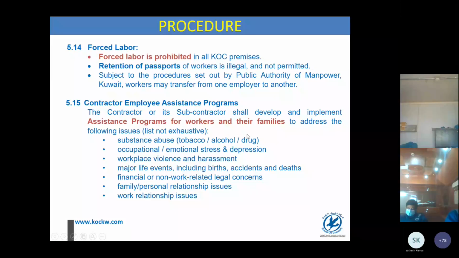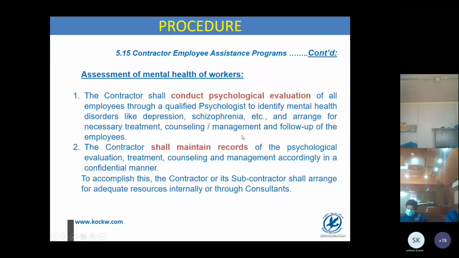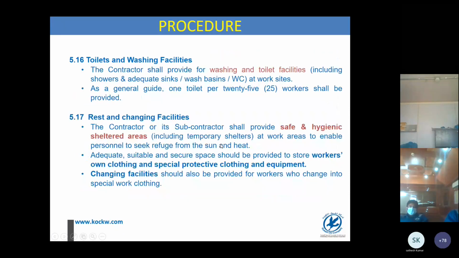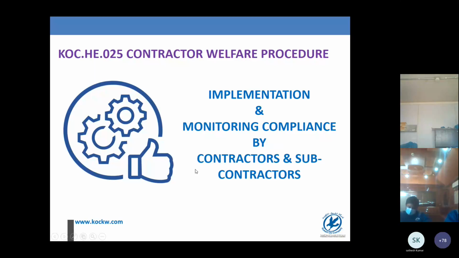Contractor employee assistance program, which we already talked about, and assessment of mental health of workers also we already talked about, conducting psychological evaluation, and we need to maintain the records of that. Toilets and washing facilities also important, and rest and changing facilities also important. Everything has a procedural requirement, and during the audit we will be doing the verification of these things. And implementation and monitoring compliance, I am showing the slide now. What is expected from the contractors and subcontractors.